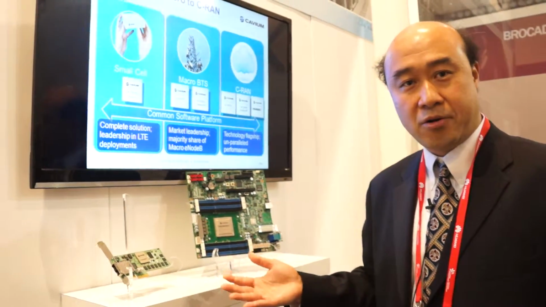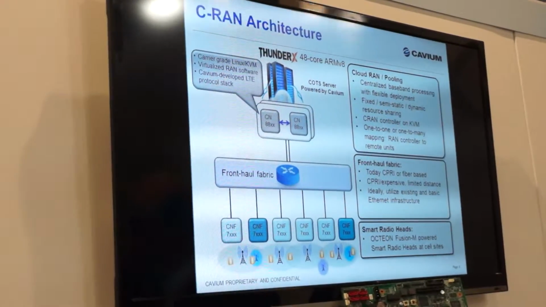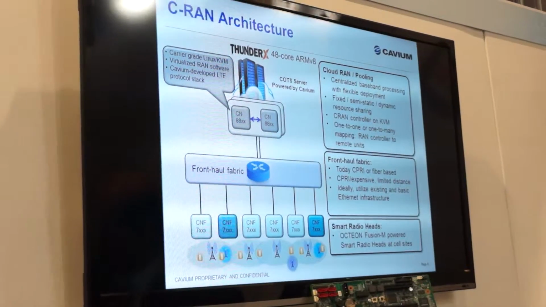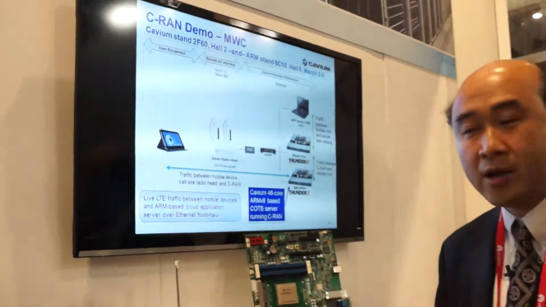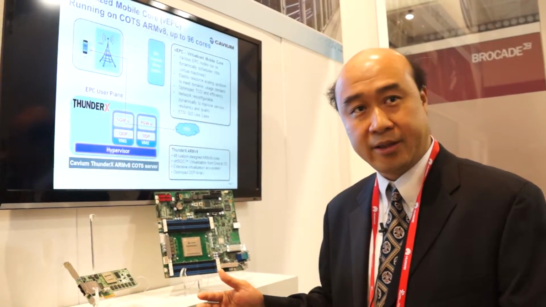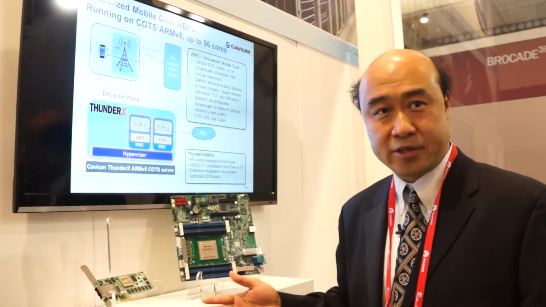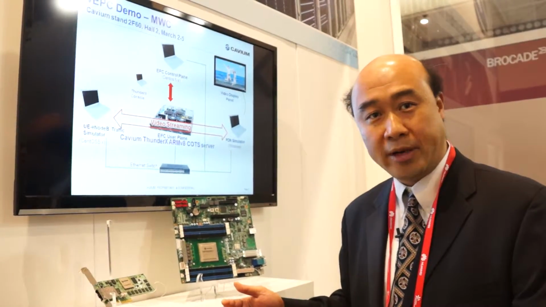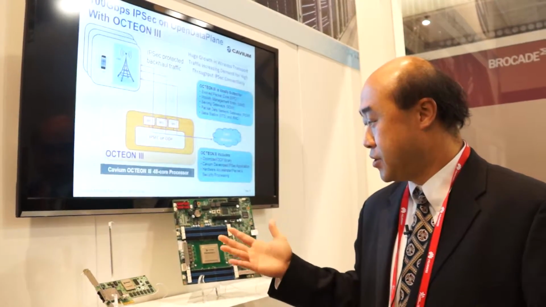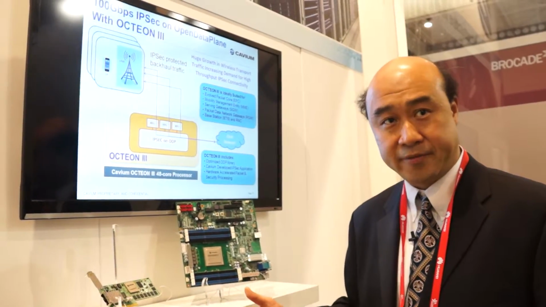In a typical CRAN trial in today's environment, the connection between the radio head and the centralized baseband is typically very expensive fiber. But because we have a smart radio head, we can do some smart processing at the cell site. We can even use basic Ethernet and IP infrastructure to connect the remote radio head with the centralized cloud RAN server. So that is a big game changer, because the fronthaul can be much more cost effective.